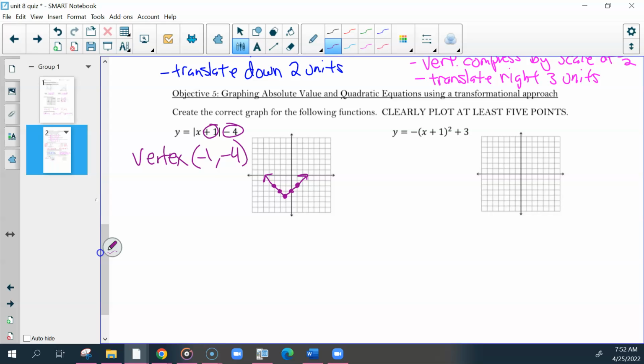And then the second one was similar. Look at the inside number and the outside number. This is +1, so this would be a -1. It's the opposite. And then on the outside, +3. Going back to the function, it has a negative on the outside, so it's flipping upside down. So it would look like the parent function, but just flipped upside down. So you would go down 1 to the right one and down 1 to the left one. And then right and left 2 and down 4.